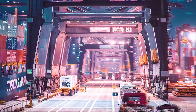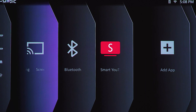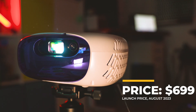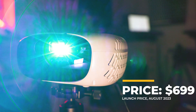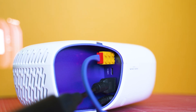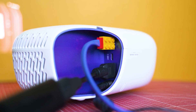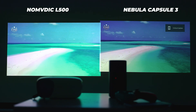Lately, projectors are gaining popularity and portable compact projectors seem to be the real deal, with most makers trying to offer an attractive model at an accessible price. The full HD capable L500 is definitely going to be a tempting choice, especially if you manage to grab it during the crowdfunding campaign or later during a sales campaign. I've placed a link with more information in the video description. Given the specs and performance, it's going to compete with devices like the Mogo 2 Pro by Xgimi, the Samsung Freestyle, and some BenQ and Nebula models — basically most similar devices you can grab for less than $700.